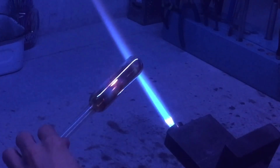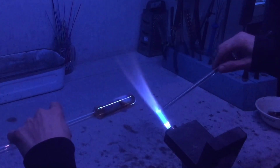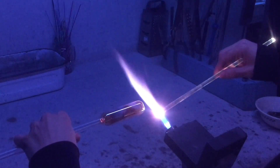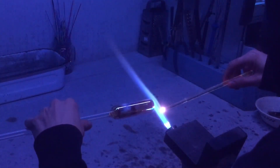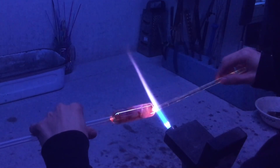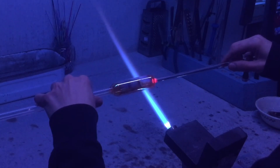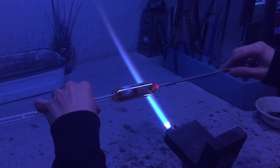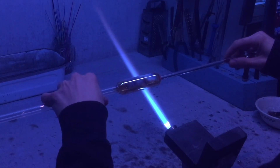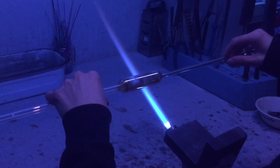As you can see, I now have a nice fumed piece of glass. I'm going to connect a punty to the other side so that I can hold it with two hands. I heat up both tips and connect the punty to the closed end of my tube, fuse them together, and exit the flame. You want to keep spinning and have it feel like one tube — one piece of glass that's never been manipulated.